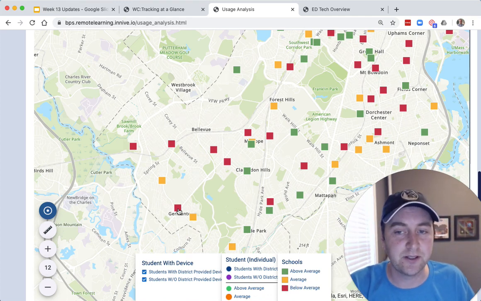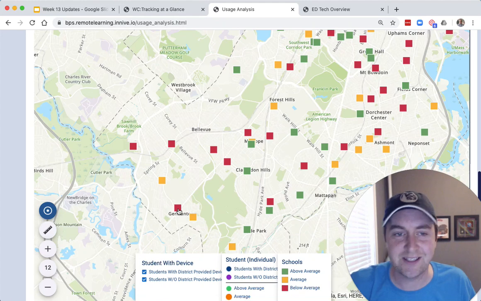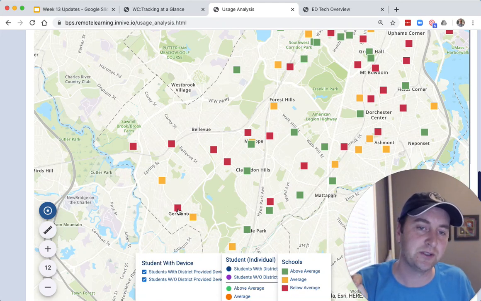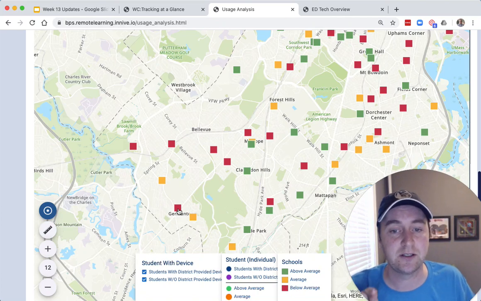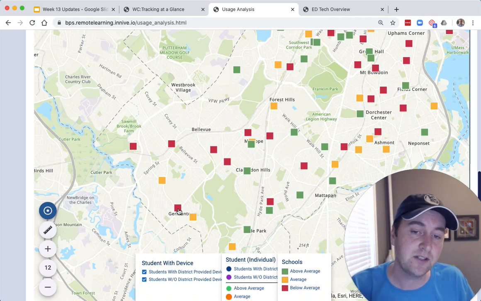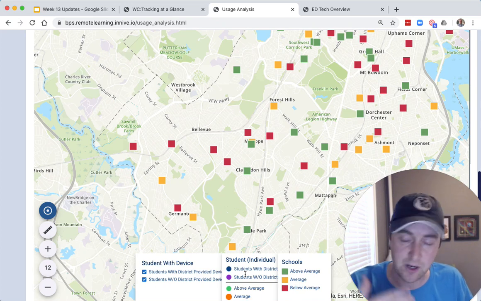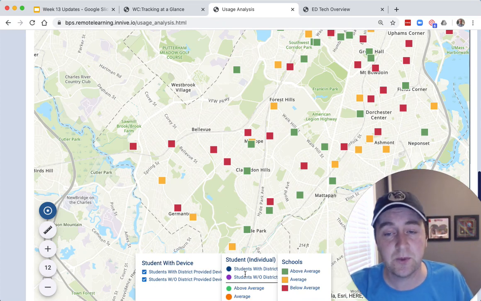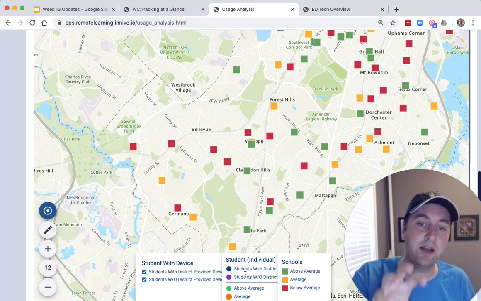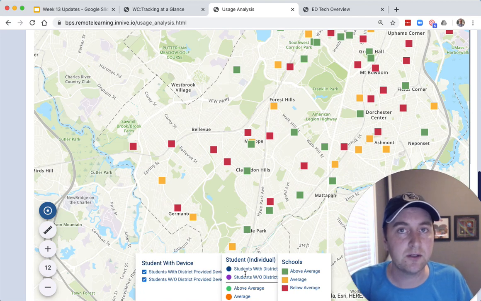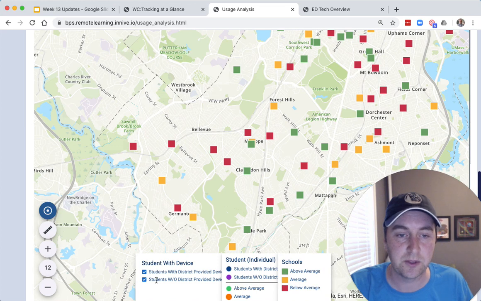If I click on this one, which I can't do because it's going to show student data, everything else is going to disappear, and you're going to see a dot for every student in your school. And that dot is going to change color depending on high level of activity or below average activity. The dot will also be different to show you if they have a district BPS Chromebook or not. So this map will allow you to say, I've got a neighborhood of the city, or I've got a single student where I'm seeing very, very low usage and they don't have a Chromebook, because I can filter and say, just show me the students without a Chromebook.